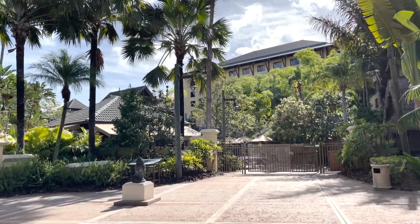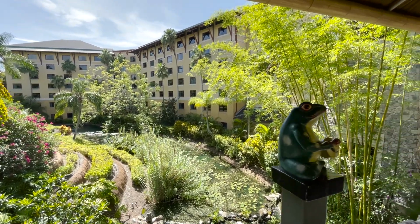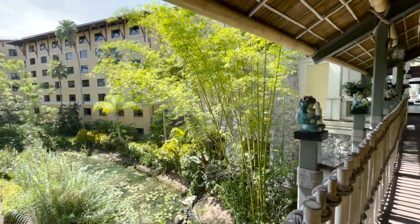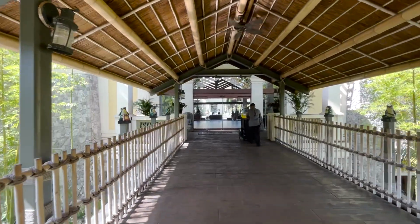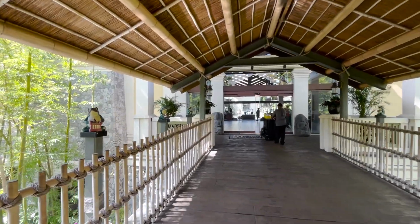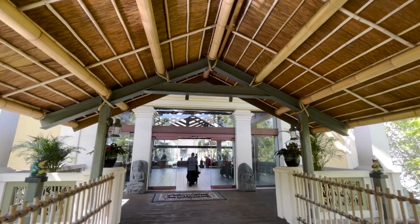And then of course too, the other important thing is go and price out the Universal Orlando Premier Resorts, the 3 Premier Resorts that give you the Express Pass for free, if you are thinking about going and purchasing that Express Pass. And we actually just did a video on how the Express Pass works. And in that video, I broke down the pricing and how staying at a Premier Resort can be a great way to get a great deal.